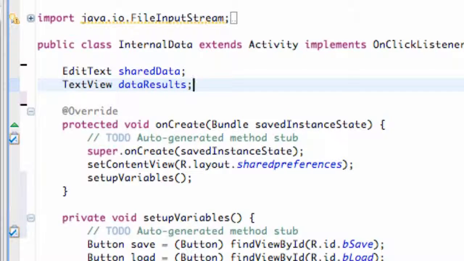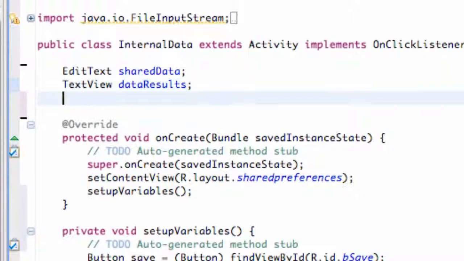So just for this tutorial, we're going to write some data. But let's first create our file output stream. Again, we want this to be a variable that we can use throughout our whole class. So we're going to say FileOutputStream, and we're going to call it FOS.